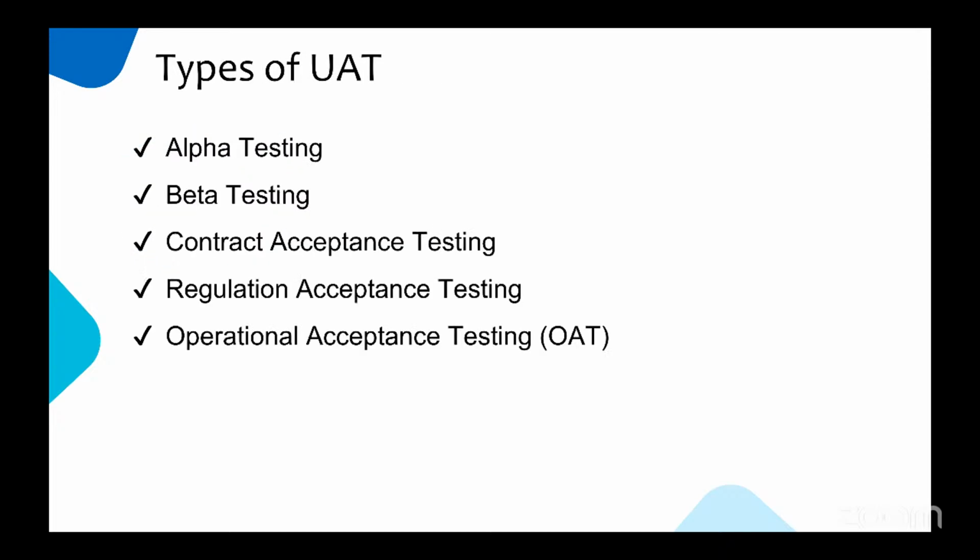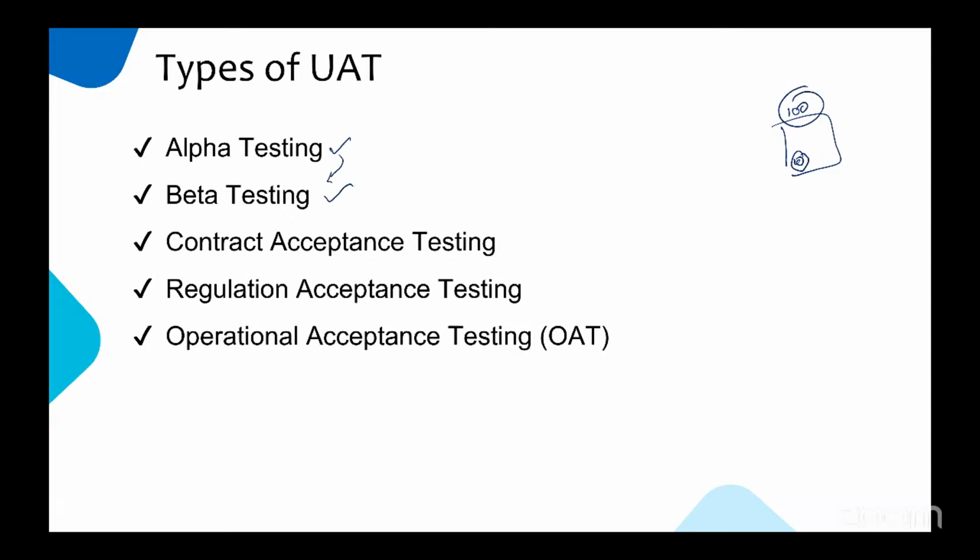Now, what are all the types of UAT we have? We have something called alpha testing. So what does alpha testing mean? Suppose you have a company, and this application is used by, let's take, 100 users. From that, they take some 10 users, a very limited group, and in a controlled environment they try to test it. Not everyone is going to do it, just a few people try to test that application. Once it is done, and they decide this is good, then they put it into beta testing.